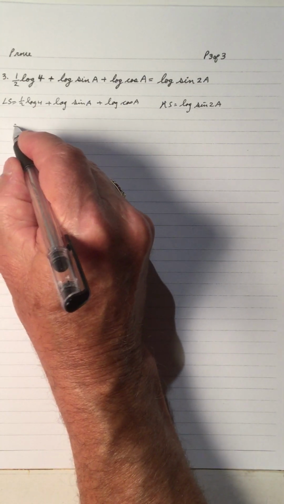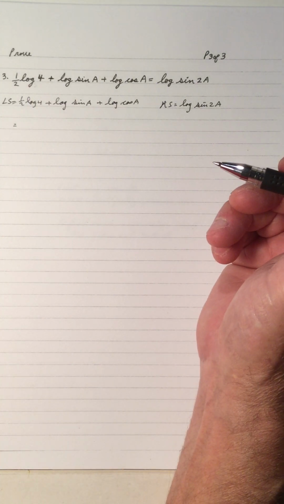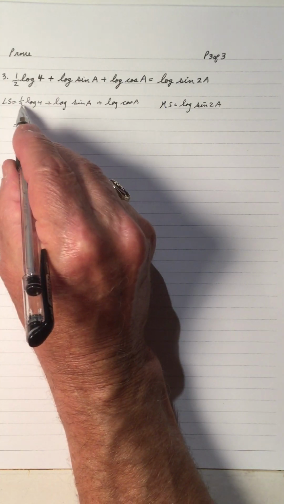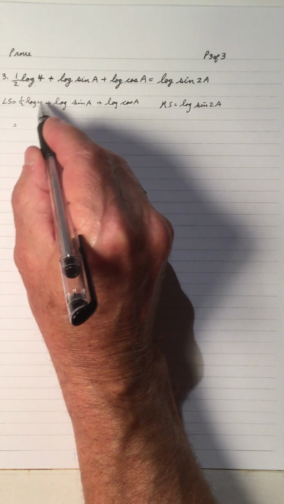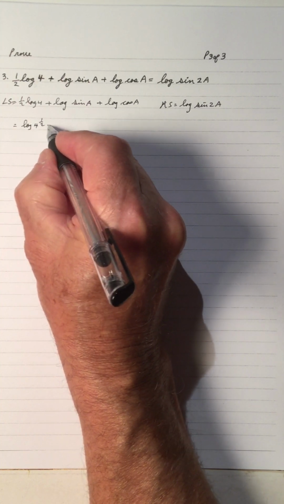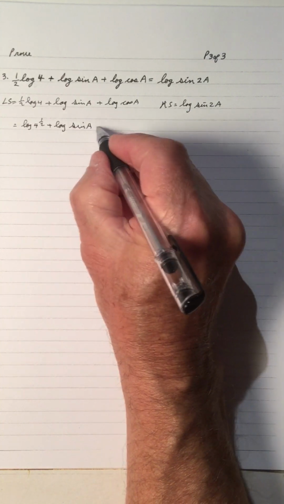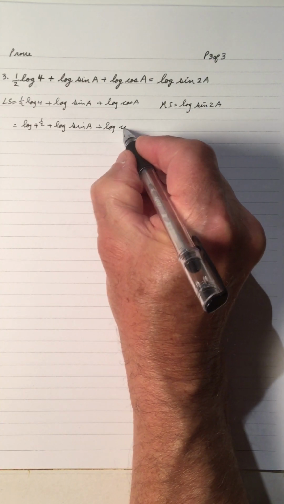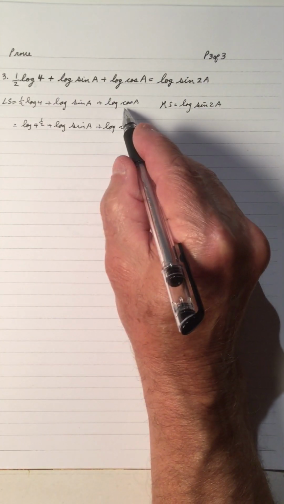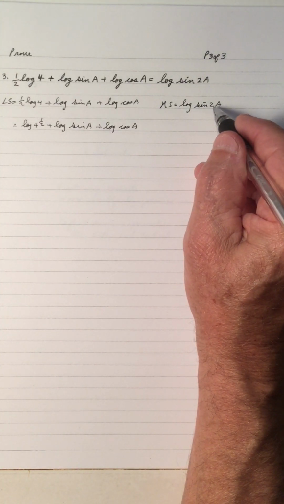It looks like the more difficult side is the left side, so let's work the left side down. Now we have logs. We have to know the log rules from the unit on logarithmic functions. And one rule is that if you have a number in front of a log, use it as a power. So that's the log of 4 to the 1/2, and I'll do that first. I'm working the left side because there is more information in here to work through to get to the right.